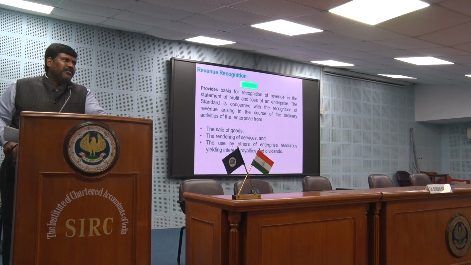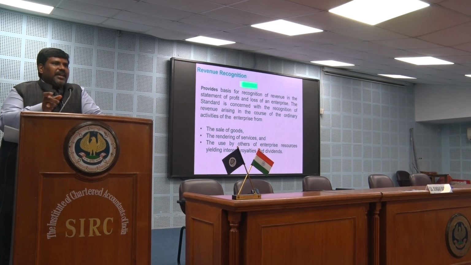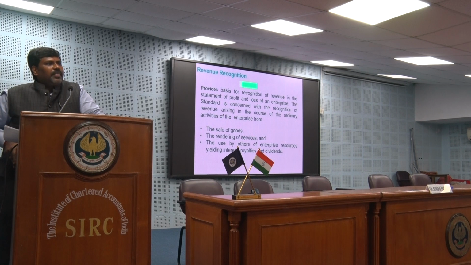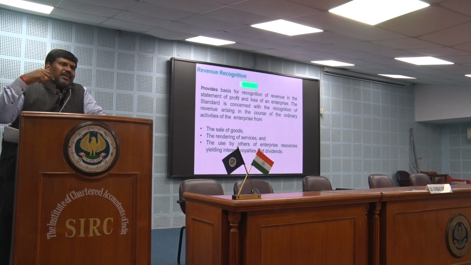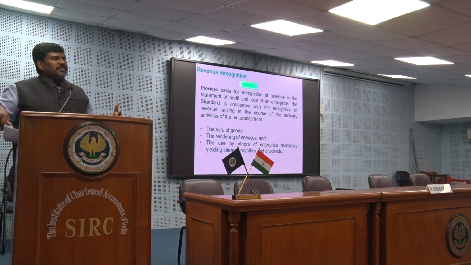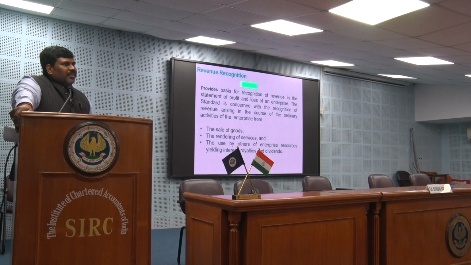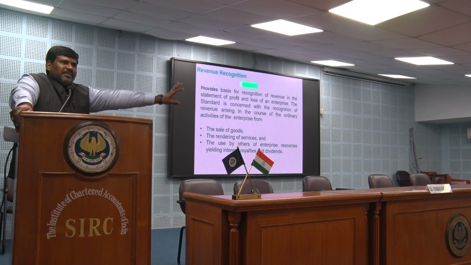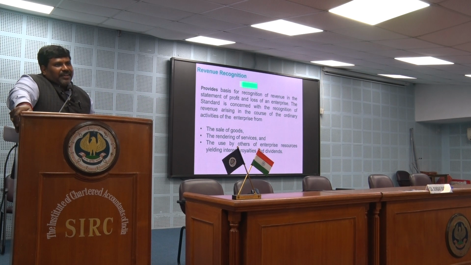The contract for sale, if you read the definition, says the agreement for sale, and when it materializes as the contract for sale, risk and reward is transferred or not, irrespective of whether delivery is taken by the customer or not. Invoiced goods are identified, set aside for delivery, and transport is the customer's scope, but he has not come and taken the delivery. For me, the goods are identified, set apart, risk and reward is transferred. Immediately sale can be recognized.